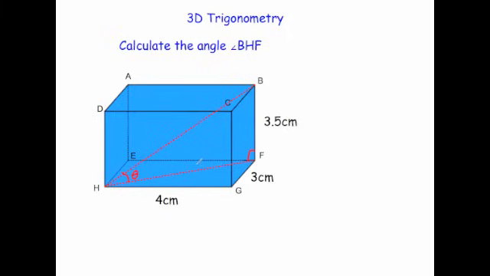We either need the hypotenuse or we need the adjacent. Let's actually look at the bottom of this cuboid. This bottom of this cuboid is a rectangle - you've got 3 centimeters here, 4 centimeters here, and again here is a right angle there. So this is a right angle triangle, so we can actually use Pythagoras on the bottom to work out the length of the diagonal from H to F.